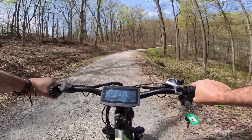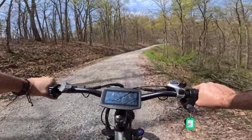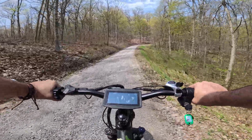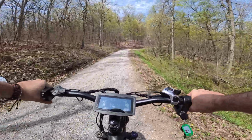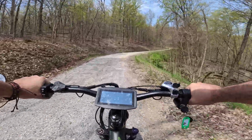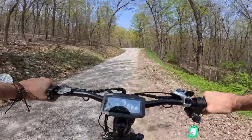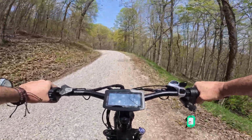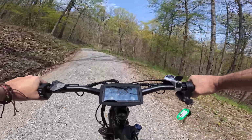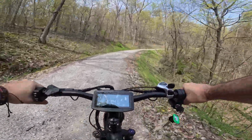I mean, if you want to have a lot of fun and just rip right up these hills, and also have the bike get pretty squirrely on you, you could go pedal assist level 2. But yeah, that's pedal assist level 2, ripping up these hills. So it's almost like if you really want to economize going up these hills, go to a lower pedal assist level and use dual motor.